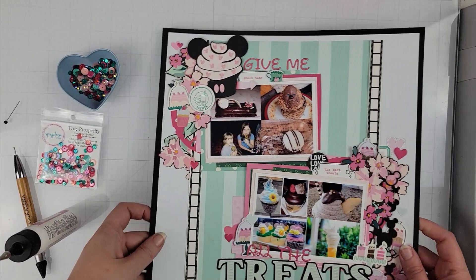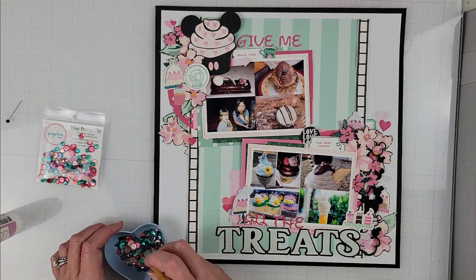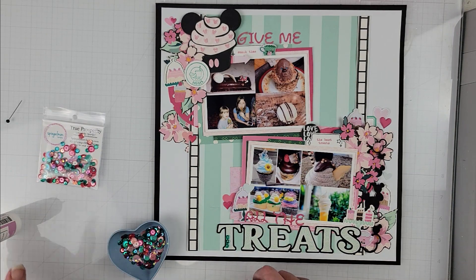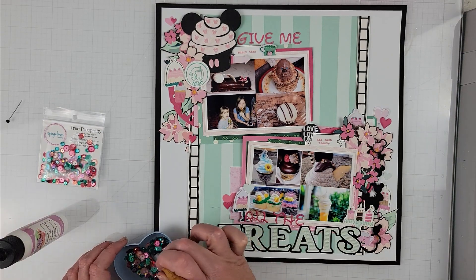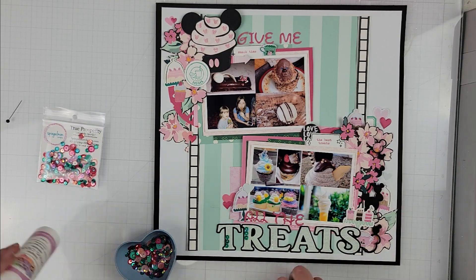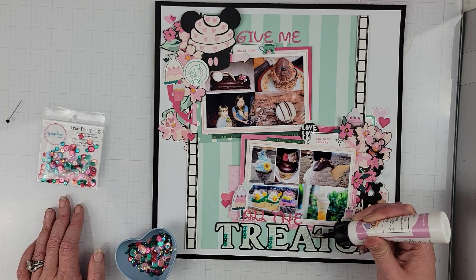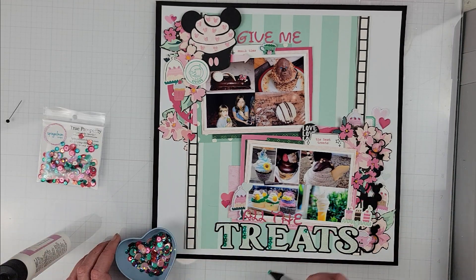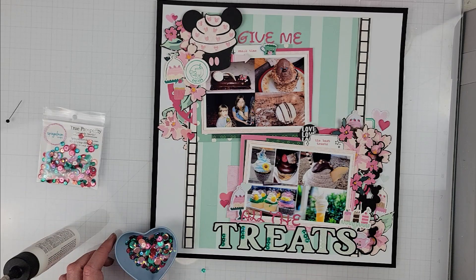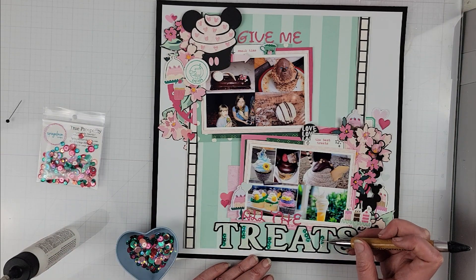I built my two clusters as shown, and I did have a few stamped pieces — some labels and a little 'treats' circle that I stamped off camera. Once all the embellishments were in place, I also added just a few stickers from an old Maggie Holmes collection — a whole bunch of cakes and cupcakes stickers — and filled my embellishment clusters with those to get them used up. Since we're talking about sweet treats, I thought they would be perfect on this page.